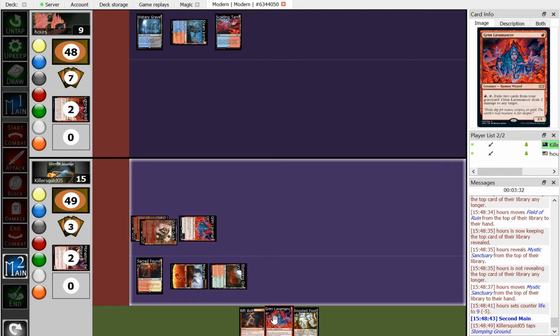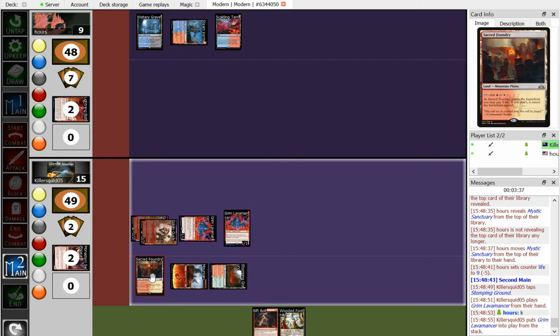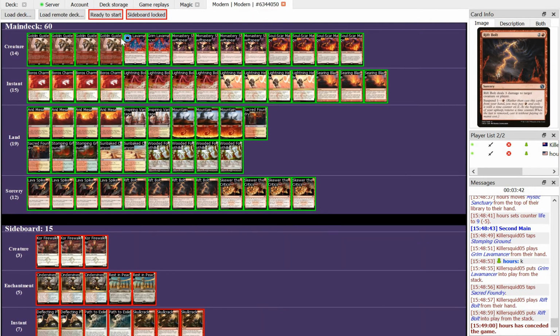I'll cast a Grim Lavamancer and suspend Rift Bolt. It enters with 1 time counter on it, and our opponent concedes to that.